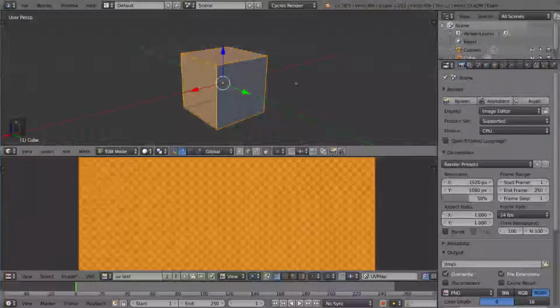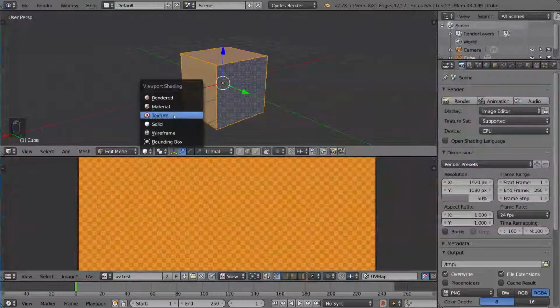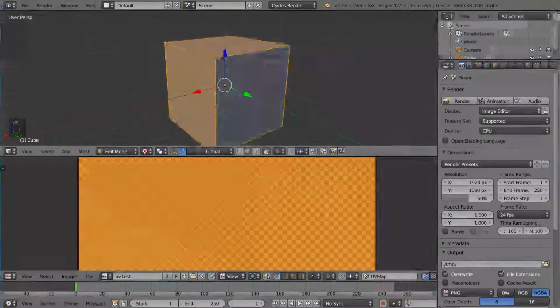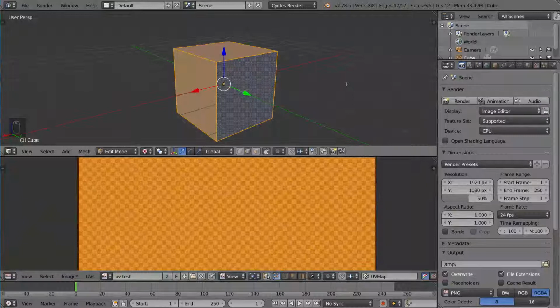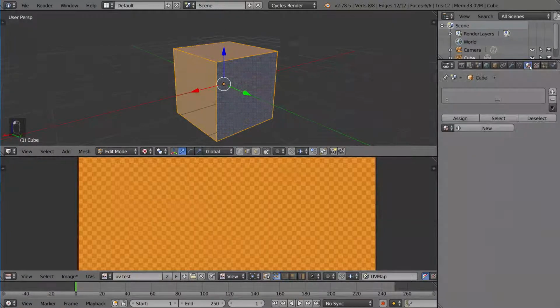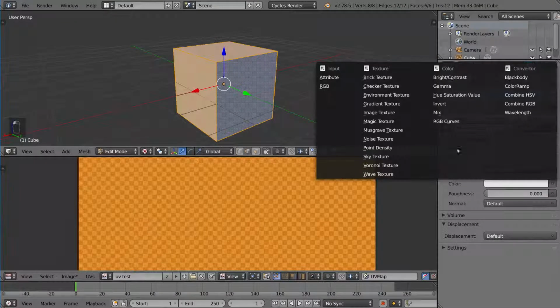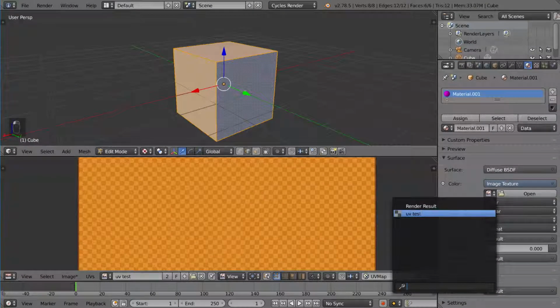Now, if we go to our textured mode here, which is with Alt-Z, or you can go here, go to texture, you'll notice nothing actually happens. We have textured mode on, we don't see the UV squares anywhere. If we zoom in, there's nothing there. So in order to see our textures, we need to apply the texture to the material. So let's do that real quick. Go to material, create a new material, just keep it at diffuse, that's fine. And then for color, instead of clicking color, we're going to click this button here and give it an image texture. And then simply select from the drop-down menu UV test.